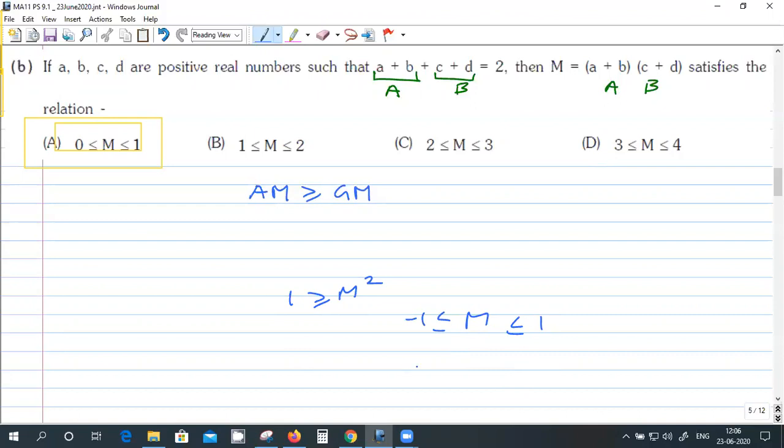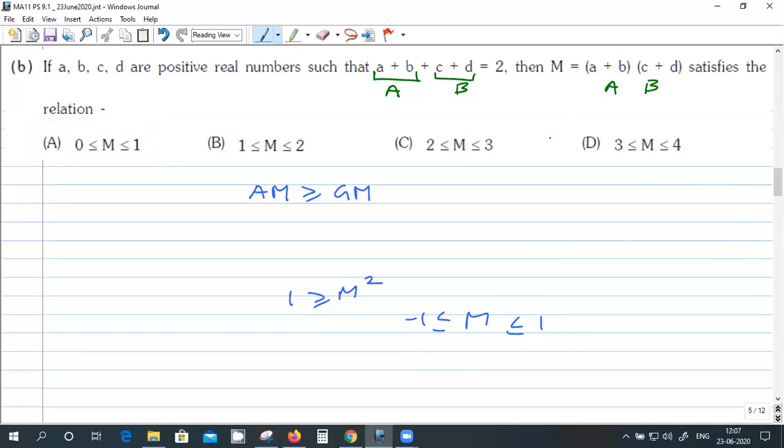From that, how did you get to 0 to 1? Sir, I just put some random values and got the answer. Okay. But it was never coming greater than 2. Yeah, but you have to do it properly. Because these are all old questions. Nowadays, this thing will not happen. But the way of solving will be useful.